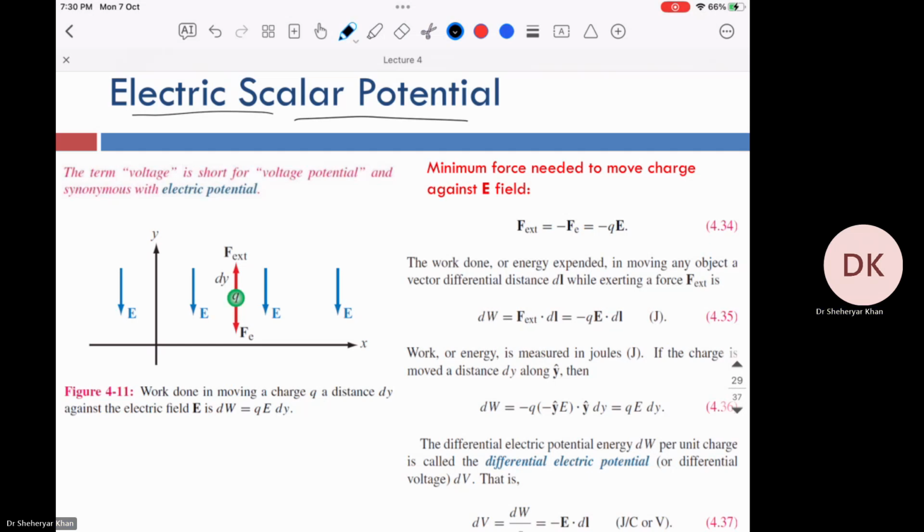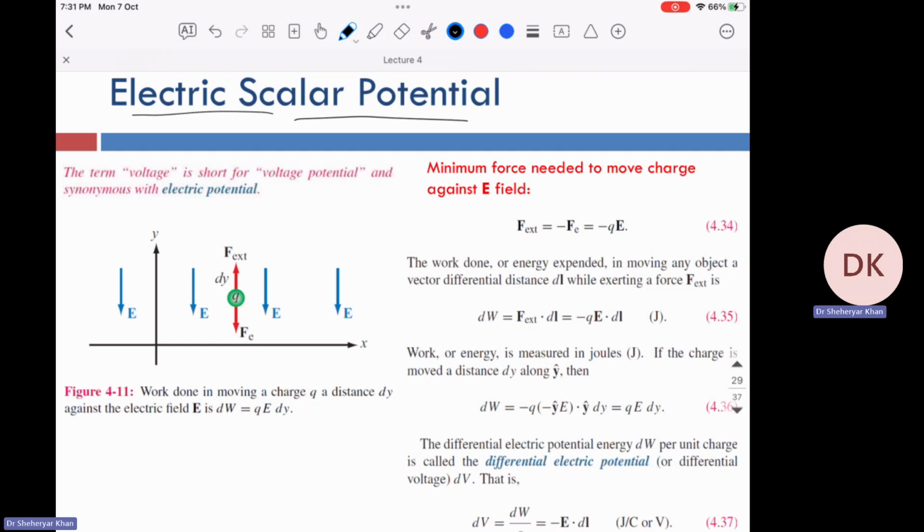You know that the work done is similar to potential, right? The unit of work done and potential are the same. If you move some object linearly on the Earth's surface from point A to point B, you have work done. But if you pick up something against gravity, that's called potential energy, mgh. Exactly the same thing we are doing. So that's the work done, that's the energy, that's the potential, so we call it electric potential.